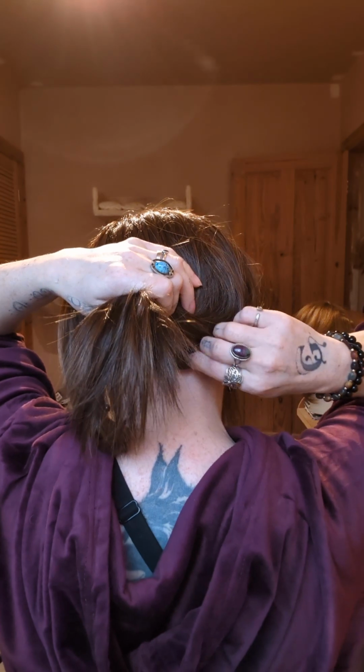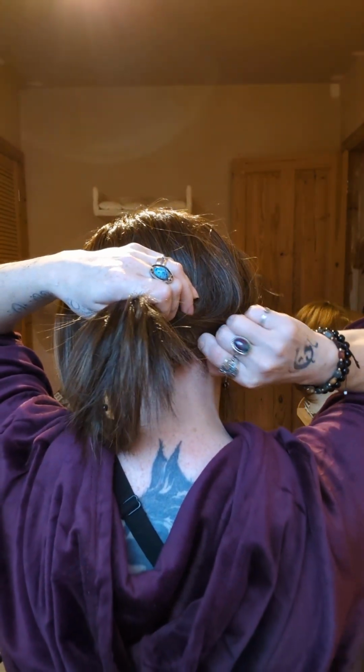It still does feel, now the wig's on top, it feels even tighter underneath. Let's show you the back. I had to pull that down over the wig grip band at the back there. So it's really secure in the back. This would be a backup, to be honest, for me. It's not too bad, but it feels really tight here because this is where my big head is, and I'm pretty sure that I'd get a headache after a few hours with this one on.